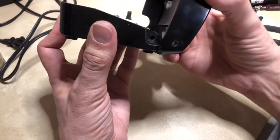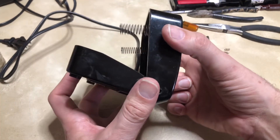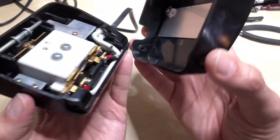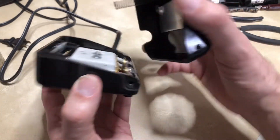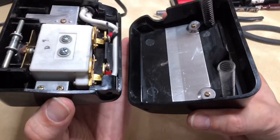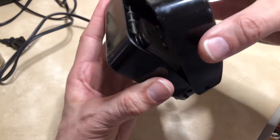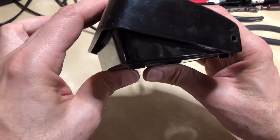It's a fairly simple design — think of it like a clamshell. There's no snapping required; this pedal would have cost more to produce than new electronic ones, but it's straightforward. Don't worry about your springs — they'll seat themselves as you close it up. You can see the springs appear to be in place. We have not yet secured the pedal lid; it only attaches on each side with the hinge pins.